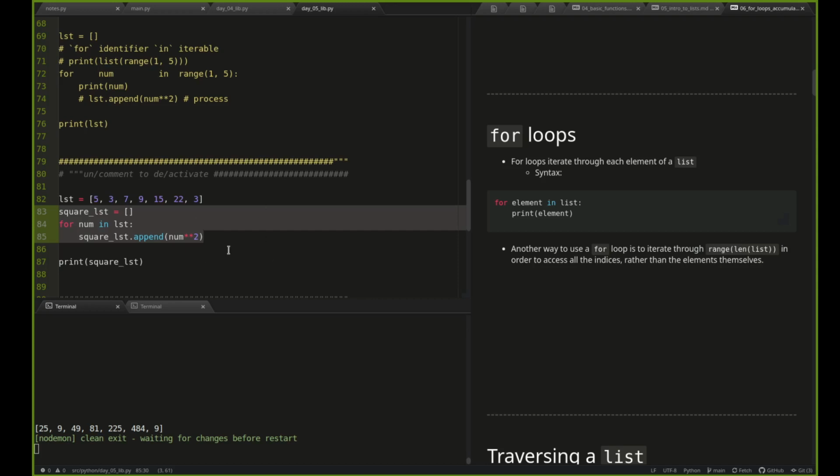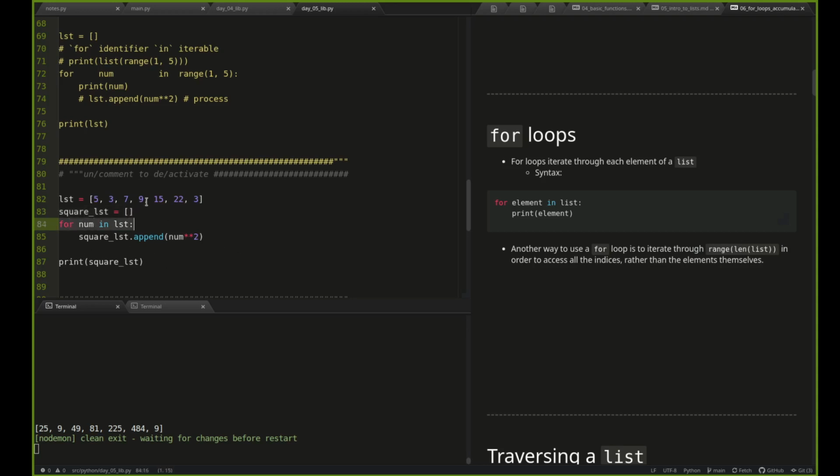This is why we call it a pattern. The overall pattern is the same: start with something that's probably empty. There are times when our accumulator target will not be empty, but start with something that's empty or zero, probably.